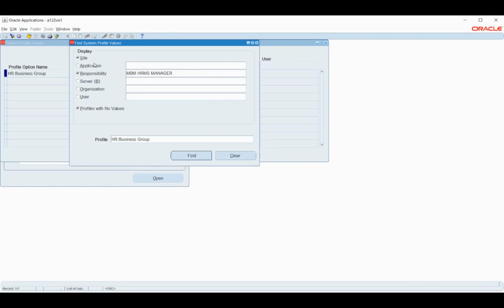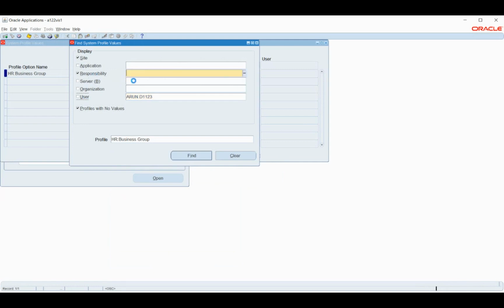So basically, the purpose of having application and the other options is that we are restricting at the responsibility level. Let's say I have a requirement wherein I might have given this responsibility to 10 different users. I don't want to give access to the whole responsibility, because if I do, all 10 users will have access. So instead, I will disable this option and say this access I'm giving only for this particular user, called 112.